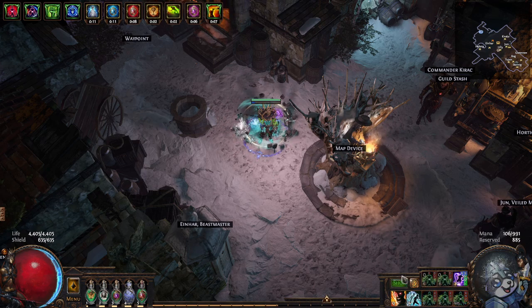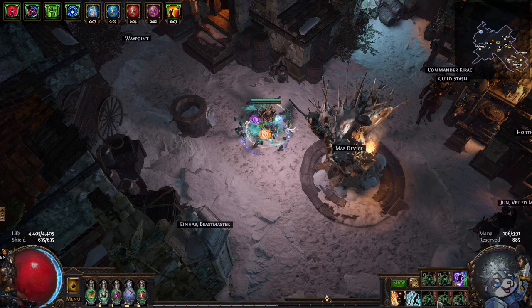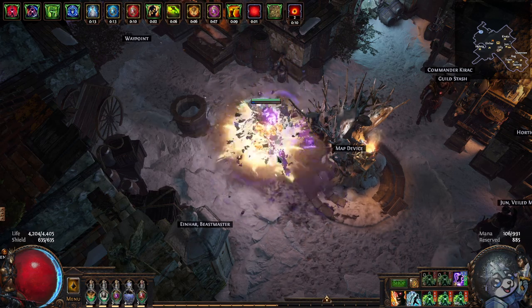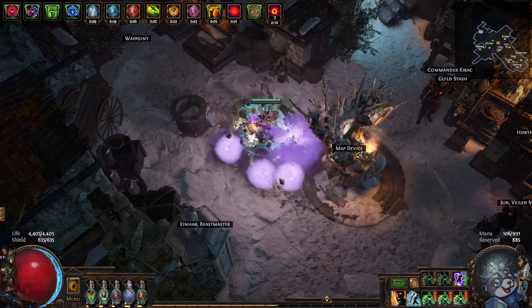It's not even a quality yet, so it already has saved me quite a bit of hassle. So permanent haste, the occasional Val haste on top of that. As long as our flasks are active, we are not killing ourselves, as you can see. We are healing more than we do damage, which is very lovely.